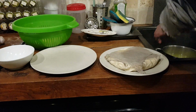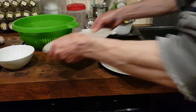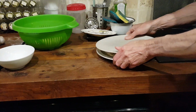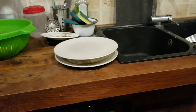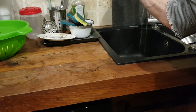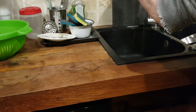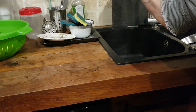Now, speed. Put the lid on that, get it out of the way. Put the other plate on top of it like this and give it a little squeeze. Not too much, you don't squeeze the life out of it, right? Can you see me there? Yeah, you don't squeeze it too much, but you just squeeze it enough until the water starts to run out of it. And I'll do that on all four corners. Like so. And again, like so.